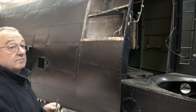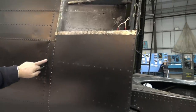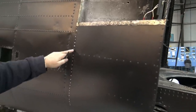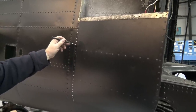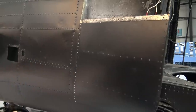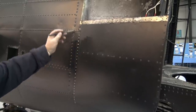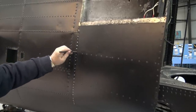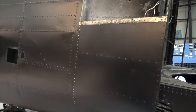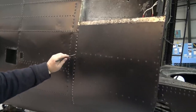Were they pop rivets? No, that's right, you said that. Sorry, these are mushroom heads. The thing is, if you drill into them a little way and then ping them off, hopefully you don't damage the hole underneath, so you're left with a fairly good hole for the rivet to go back in. If you drilled right through, you'd probably end up with figure of eights, you know.